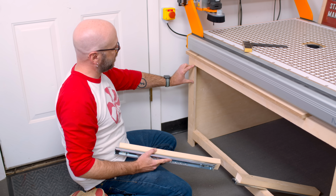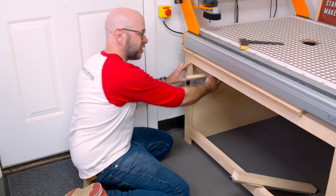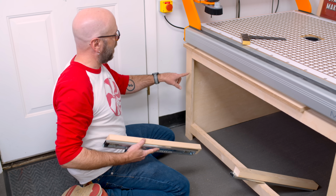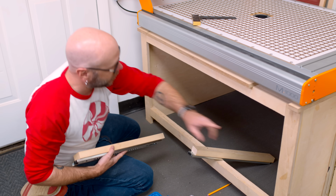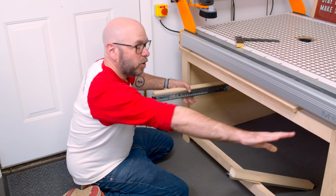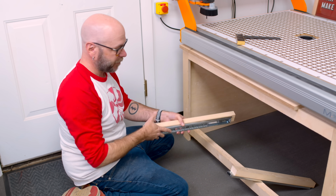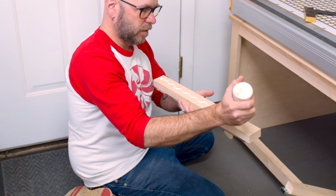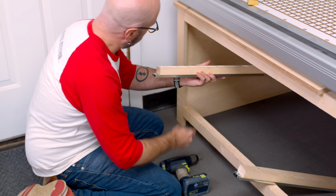If your drawer is 5 inches tall, this can go anywhere within that 5 inches, so it doesn't really matter. I have a mark here at 3 inches and then a mark here at 3 inches, and I'm just going to line them up. And as long as both of the slides are at the same height, we will be good. I am going to put a bead of glue on here, and I'm only going to screw in this first screw.